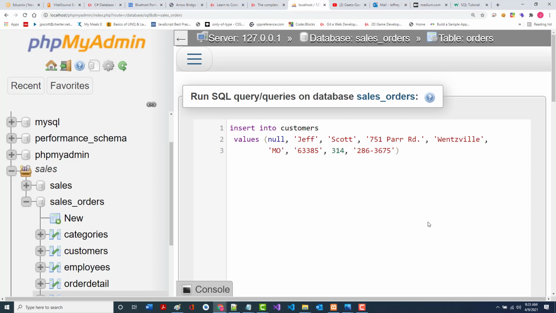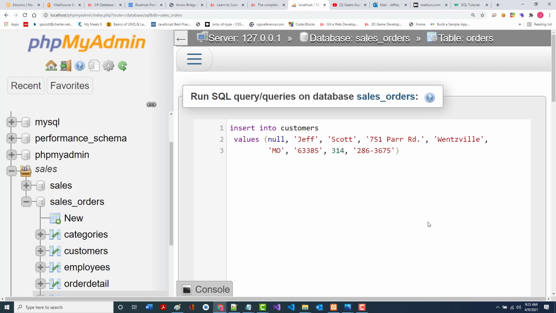So I'll leave it up there for a second. You can put in me. You can put in anything. Put in Joe Blow. It doesn't really matter. The other thing is, remember we had that one. I think their first customer was that Suzanne Viscas. You could put her in again. You could repeat all the information. That's a bad thing to do. And there are ways that you can keep that from happening. We're not going to be going over those right now.